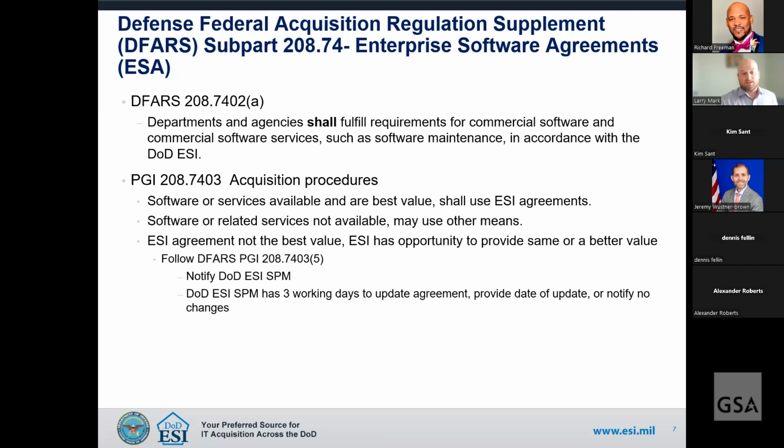I mentioned a CETA on the previous slide. A CETA is a designation given to some of our ESIs. Currently, we do have 3. The CETA designation by policy makes the agreement a required source with no exceptions or waivers, like the DFARS PGI provides for other ESI agreements. So once it's designated CETA, it is by policy then a required source with no exceptions.